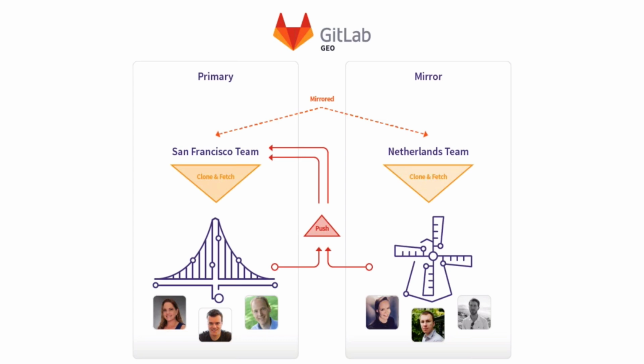So with GitLab Geo, you can have a mirror, and that mirror will mirror the original instance, in our case in San Francisco, and that way the whole team can quickly access the code. Eventually, everyone still pushes to the same server, so you still have a single source of truth, but a lot of the pain of having to wait for these slow clones and slow pulls has been relieved. This is an alpha. That means that we're still working very hard on making sure it works well for everyone, but this is for our Enterprise Edition customers, something they can already try now.